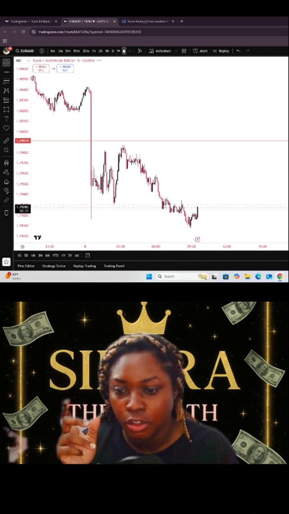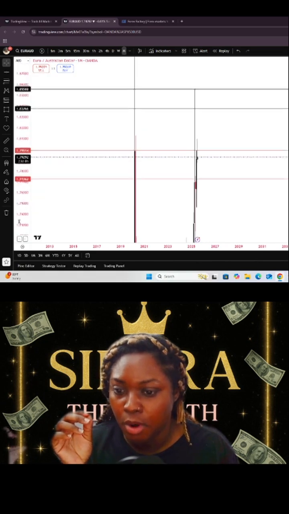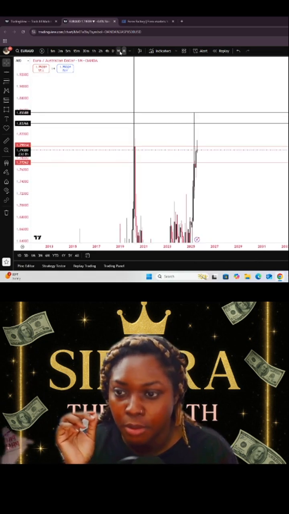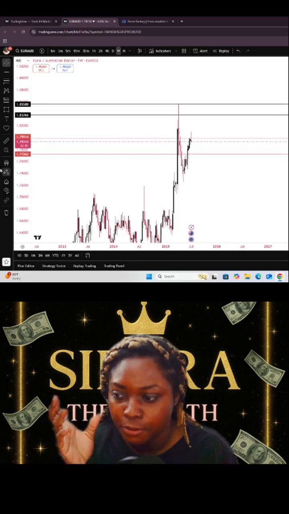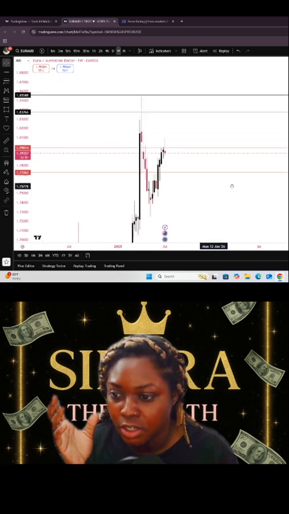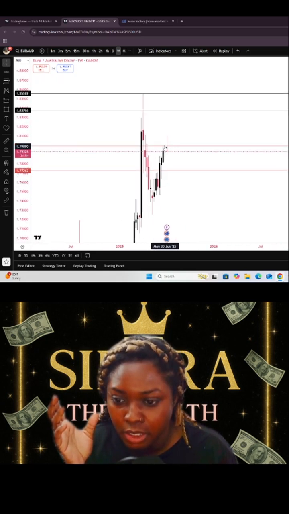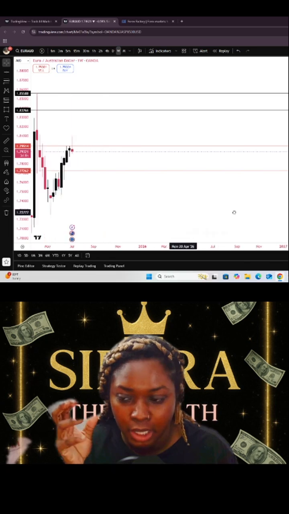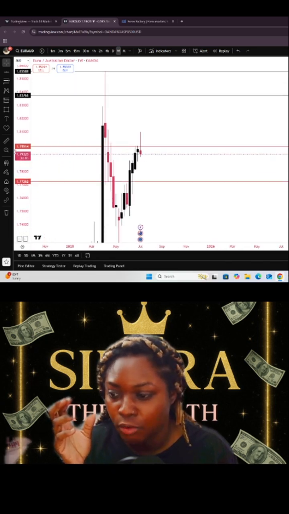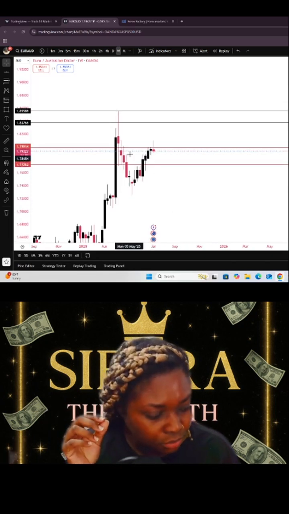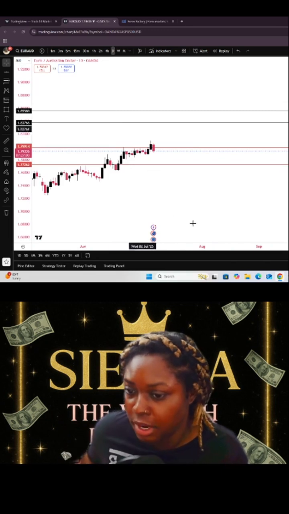Okay, so we have our monthly zone marked up and we have last month's high and 50% of last month's candle marked up. Now I'm going to come down to my weekly. And if we look here on my weekly, we're getting some serious rejection. Price has traded up to this area. It traded outside of this area. Now it looks like it's trying to come back in. We still have 3 days left on this weekly candle. And I don't really see anything else on my weekly that I need to mark up. So now I'm going to come down to my daily time frame.